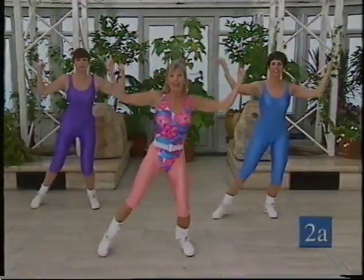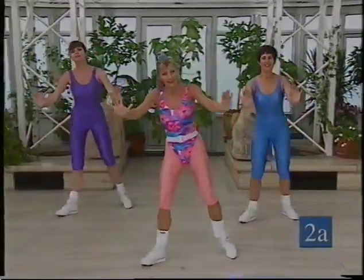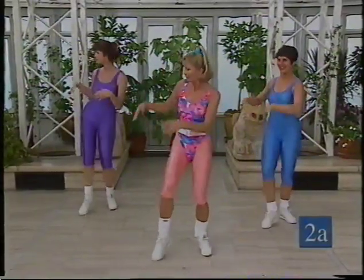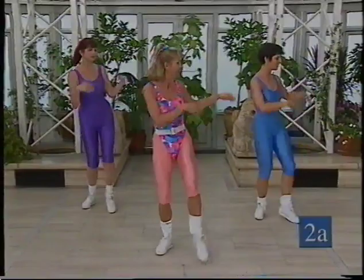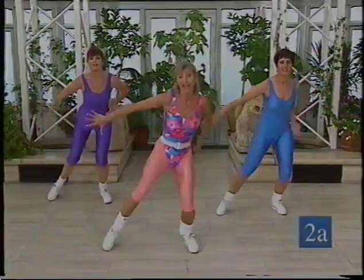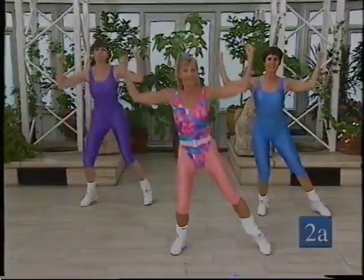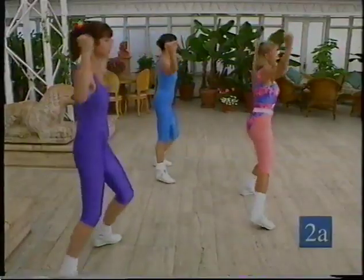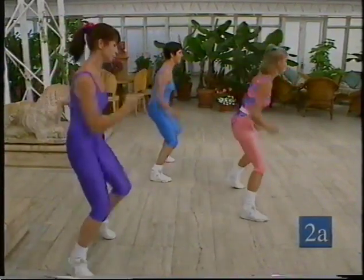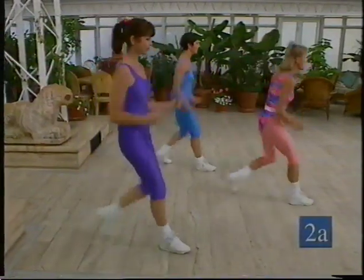Now let's go back to the beginning and join it up. Good. Tap it out. Lunges. Keep those abdominals in. Alternate. Good. Now march it out and in. Bend the knees. Use those arms. Forward and back. Bend the knees.